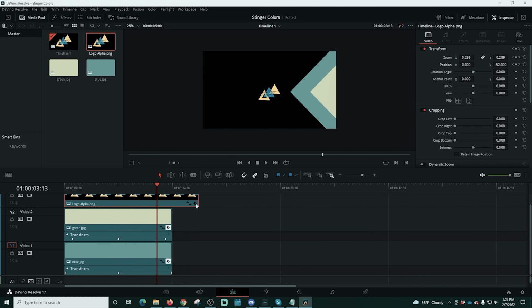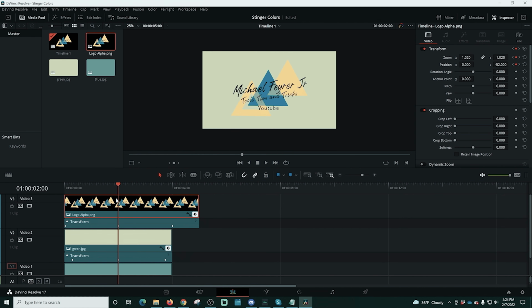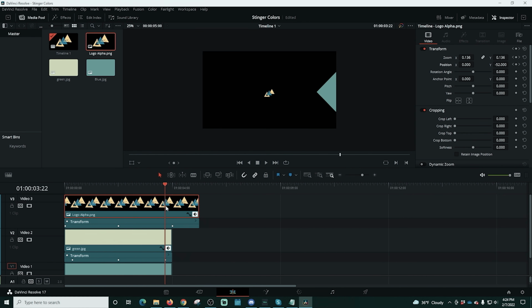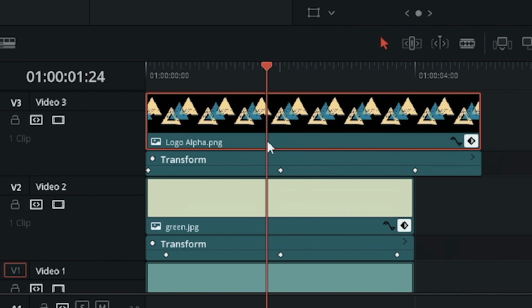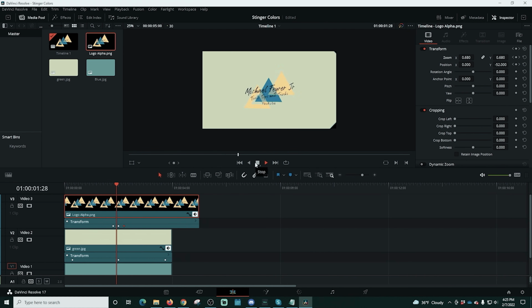And that's kind of cool, but we want to obviously adjust our keyframes so it does look a little more dynamic. So here's where the fun part starts, because we get to really change this up and do some dynamic and cool things with it. I'll start by moving these keyframes in right here for our logo. And now it's just going to kind of zip in when I play it, and it's almost too fast.